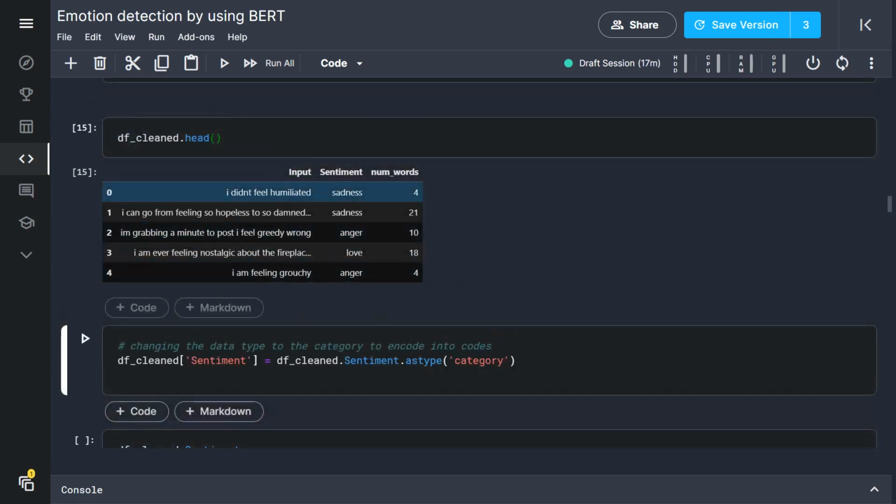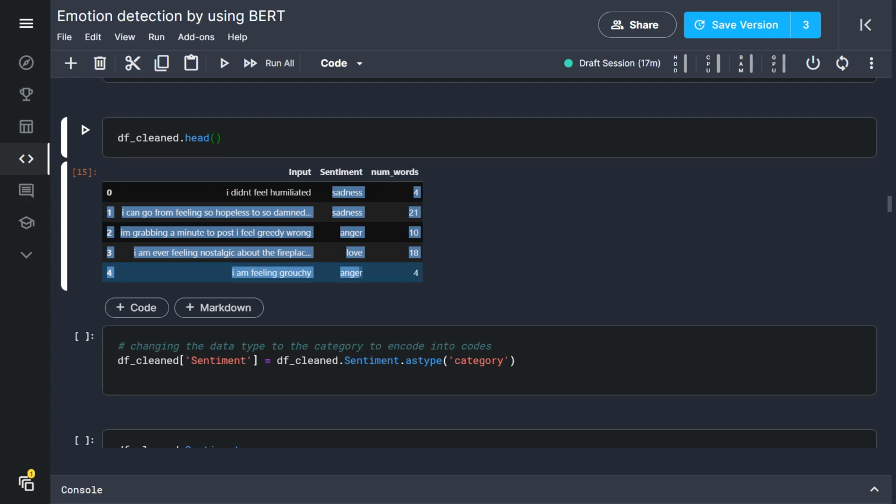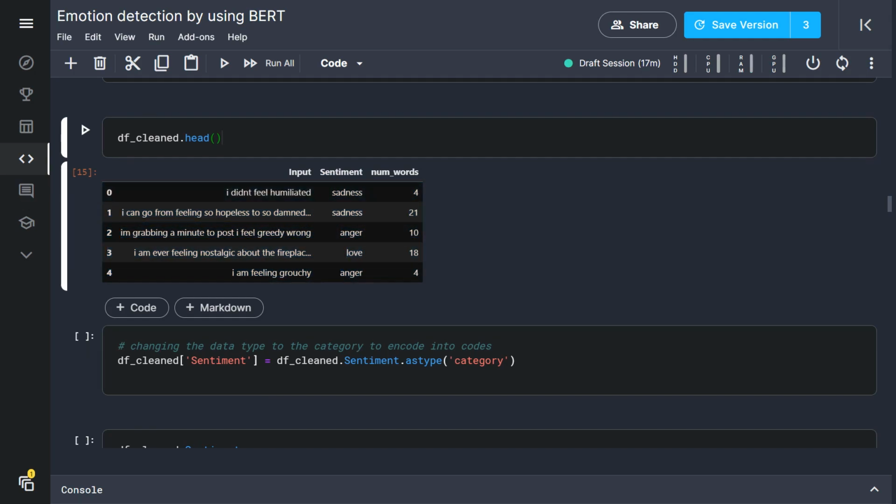But the problem in this data is that we have sentiment, and sentiments are strings, but to pass them into our model they must be numbers, not strings. That's why I have done something.